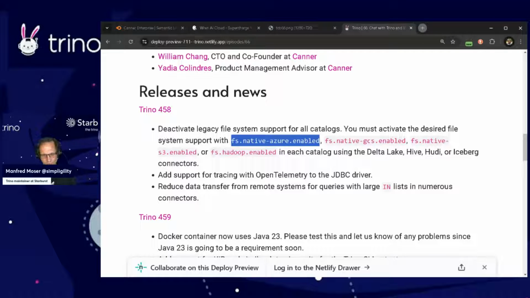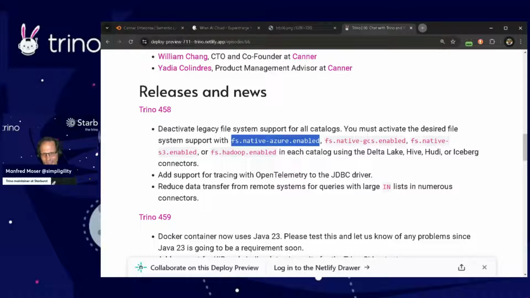This has been really good for us because these native implementations are much higher performing, better to implement, and more tested. So we want everyone to switch to these native ones. If you really need to fall back onto the Hadoop one, you can, but ideally use the native ones. The documentation for the release and in general has migration guides and all that kind of stuff. So really important release. This will be a breaking change for people that upgrade and don't change those properties. It's not going to start up in the cluster, but you've been warned.